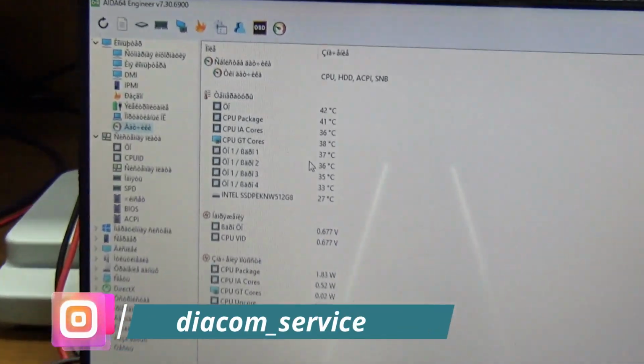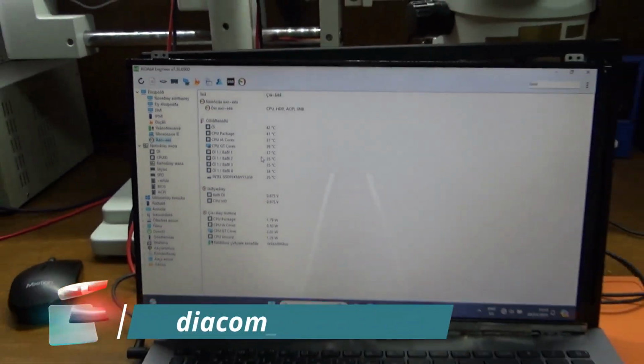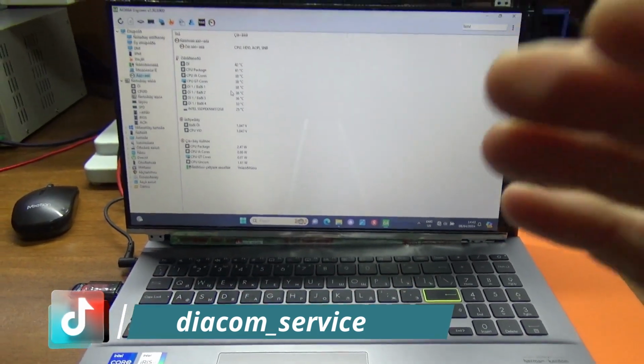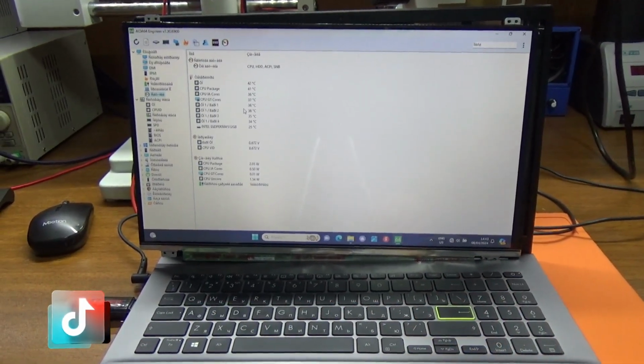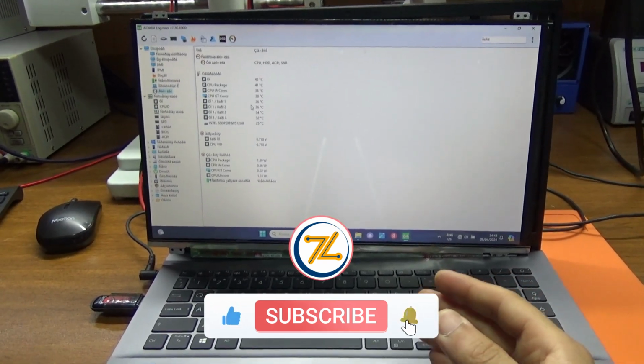These were the temperature values of our CPU. Since there is an internally integrated VRM circuit for the 11th generation CPU, CPU temperature values may seem a little higher than other models. We can finish our video now.